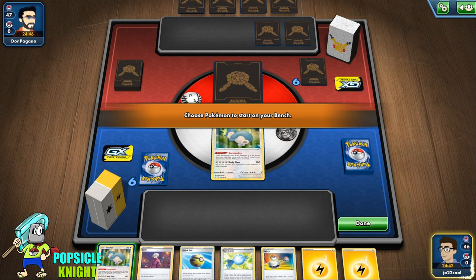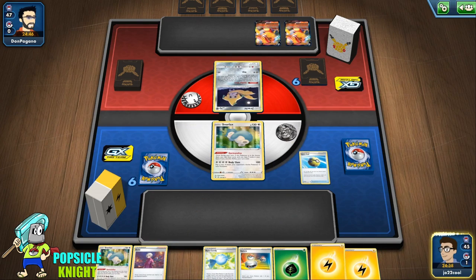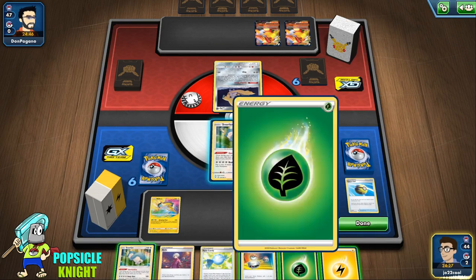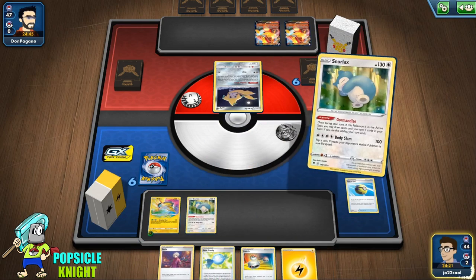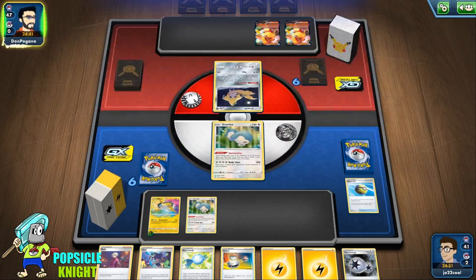Yes. And we get another Snorlax. I think that'll stay in the bench. I can use this Quick Ball, get rid of this Lightning, can use Tapu Koko later. Let's see, should I get Raikou? Yeah, I'll get Raikou. We got Grass Energy, we can attach to it right away. And yeah, let's just put Snorlax there so we can get more cards. And just use Gormandize, and we get an Opal. So that's actually good for setup.